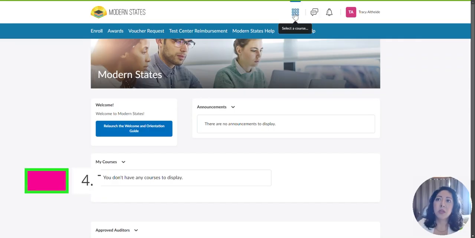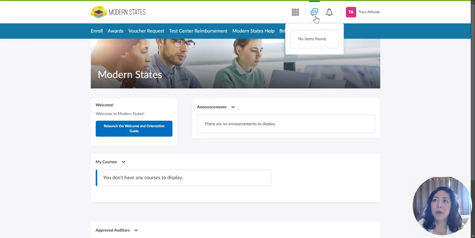Then you'll see your course button where you'll be able to select the courses. And you can call this like your little waffle. I don't know. You can also check out your subscription alerts. That'll kind of tell you what's going on if you have some kind of alert with a course. And then this is a little update alert bell. So if you have any other updates not related to your course specifically, this is where they will show up.